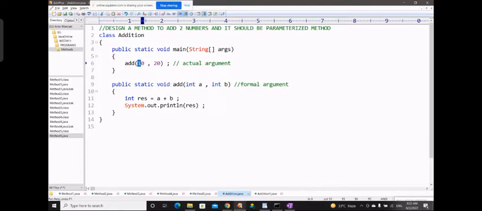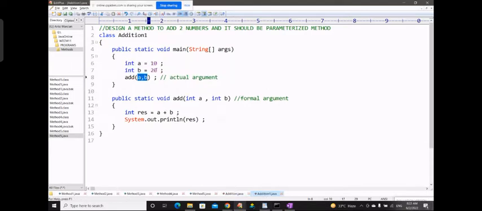Here we are passing the value directly, but here we are just using the values present in the variable. We are creating a variable and storing the value, and we are just using the value. So if I use A here, automatically 10 will be substituted. If I use B here, automatically 20 will be substituted over here.